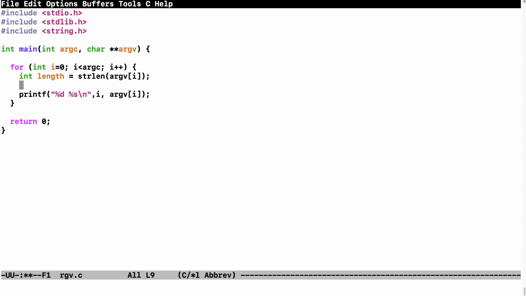We could create a new string, char pointer new string equals char pointer malloc length plus 1 times sizeof char. Sizeof char I don't need to put in here because sizeof char is 1, but for consistency with what I presented, let me just throw it in there.